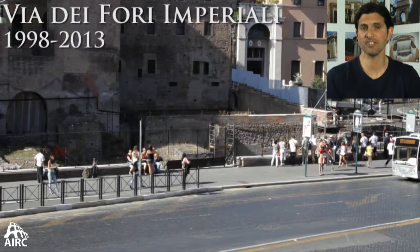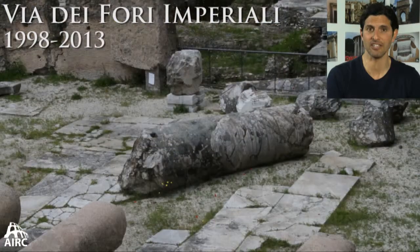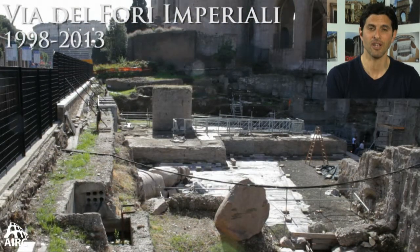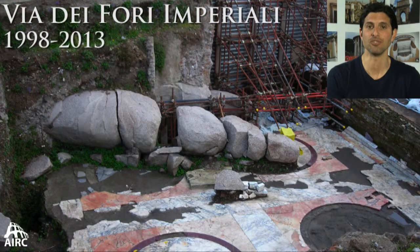So it's not until recent excavations in the past 20 years that have revealed new sections of the Forum of Peace, giving us insight into the Middle Ages and how the Forum of Peace was stripped out, but also there's a great section preserved right in front of the Temple of Peace itself. And you have a lot of the original pavement from the 3rd century preserved, and some of the columns right in situ, right in place, toppled over, possibly by an earthquake.